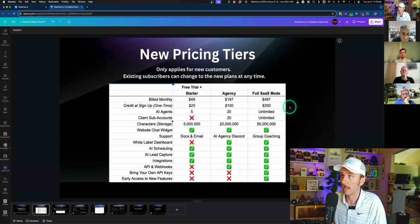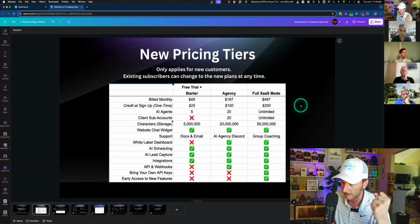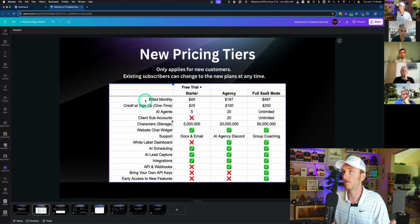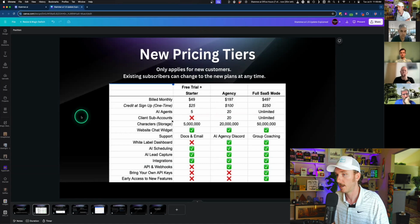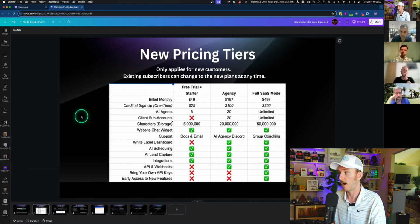the new wallet balance and system that is going to be replacing message credits. Now, message credits is one of the most complicated things about our platform, and people have been asking us for months on how to fix this or make it better. We've essentially replaced it entirely by converting everything to a simple cost per message, and I'll go over that in a second. We realized that a lot of people were paying quite a bit of money for their AI messages, and so we simplified it and reduced that cost to be a static cost for everyone, regardless of your plan.